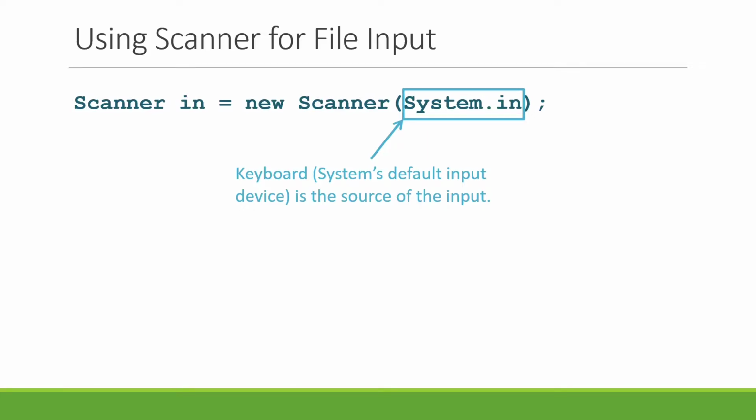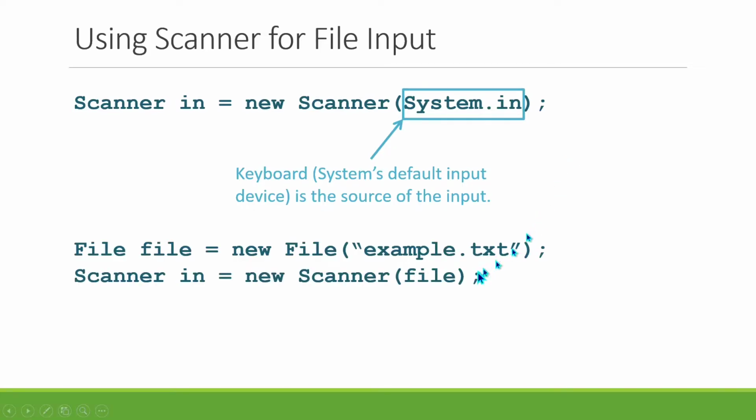You actually might find it useful when working with data files, but I'm not going to use it in this demonstration. I'm going to use the third constructor, which is the one that takes a file object. So here you can see I've created a file object, and then I use that file object to construct a scanner. This, by the way, will throw, I do believe, a file not found exception if the file object refers to a file that doesn't exist.